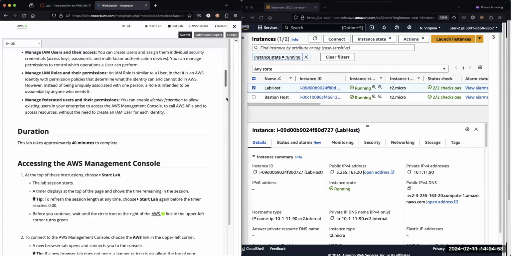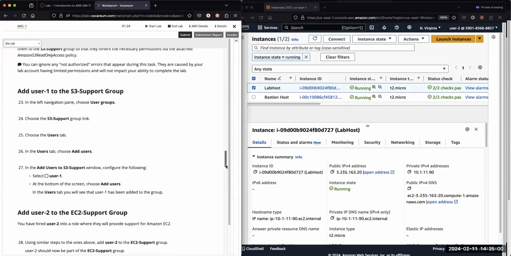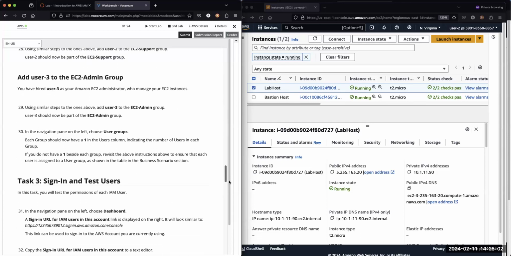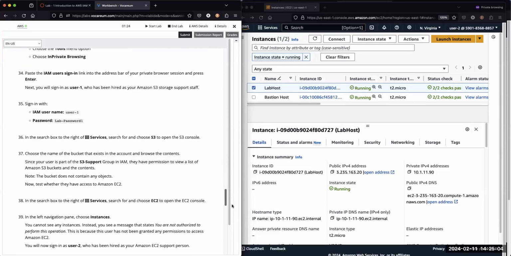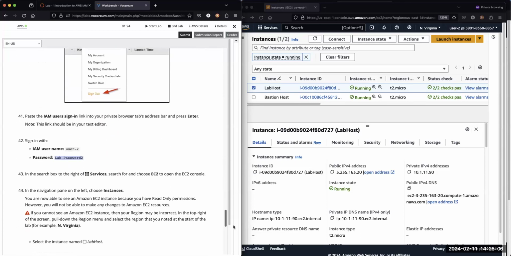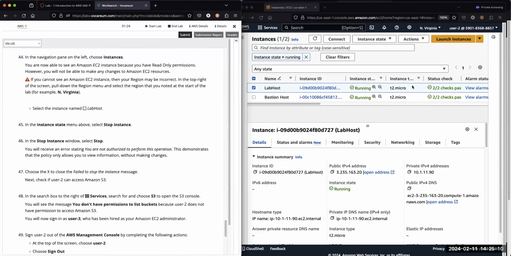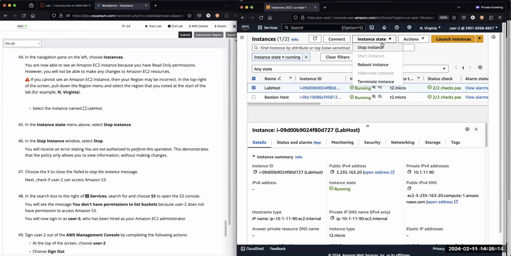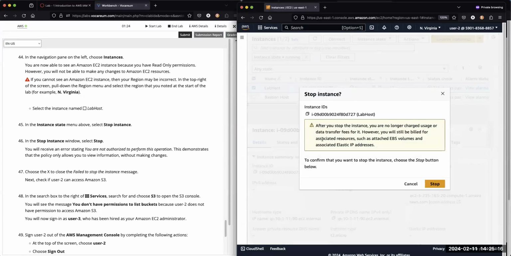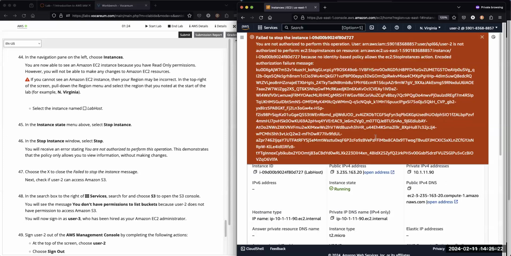So I'm going to scroll back down to where we were, which is a bit further down here. Here we go. And what we're going to do is we're going to see if we can stop the instance. Okay. So I'll go to my instance state and tell it to stop it. And then it gives me a little warning. Okay. Not going to worry about that right now. I just want to see if it will stop.